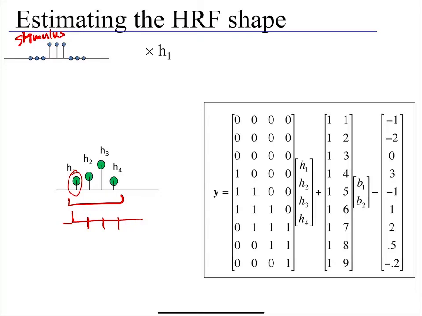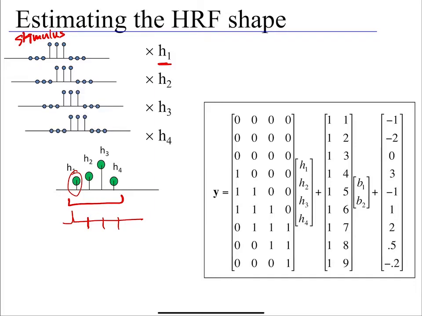So what I can say is, my data is going to be equal to my stimulus times the response from the first time point, and then the response to a delayed stimulus times the second time point, and then I can just delay my stimulus, okay? And multiply those by those coefficients. And if I write that in matrix notation, I just end up with my stimulus shifted along as I move along the columns, it's just shifted by each row. Okay? So the main point of this is just to tell you that we can very easily model these response functions in that way, where whatever stimulus you have, the design matrix is just going to have shifted versions of that.